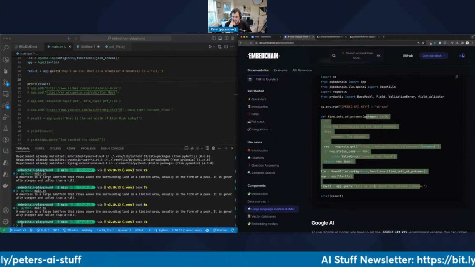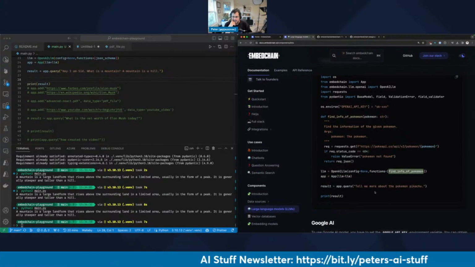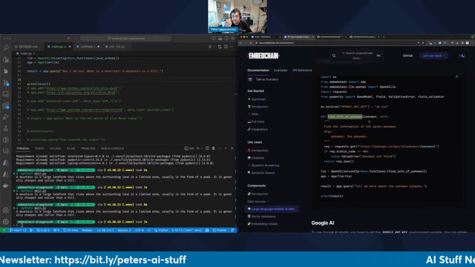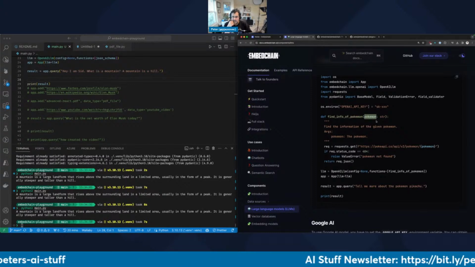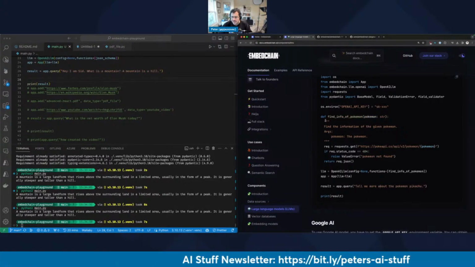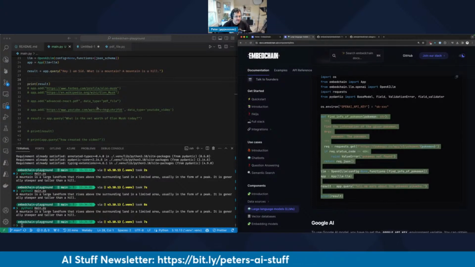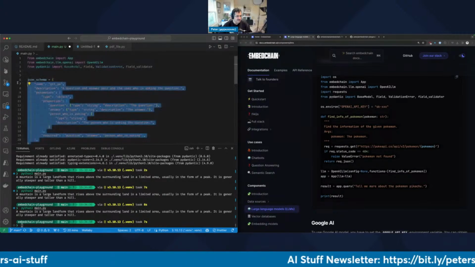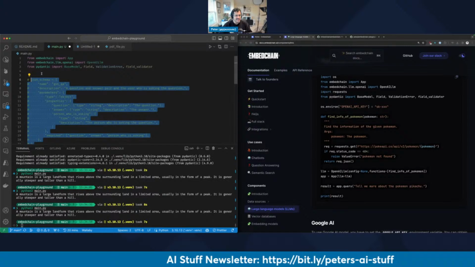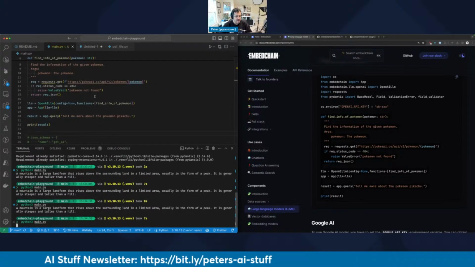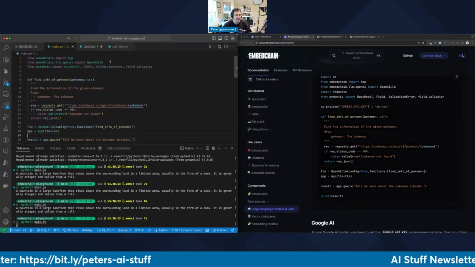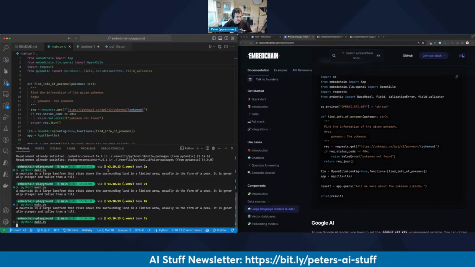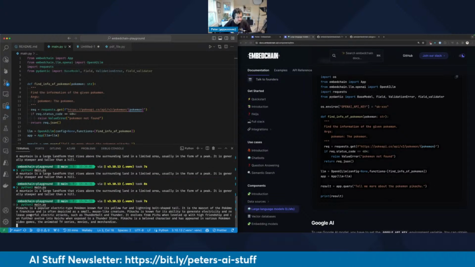But yeah, so you can pass in the function, and then the LLM will extract out whatever you're trying to get back from the query. No, actually, it's just going to return, right? Well, let's see. I don't remember anymore if it returns or if it calls. I think it's going to call the function as well for you. Maybe. Let's see. Oh, and this is the one that needs requests. Yeah, so it's going to go and call it.